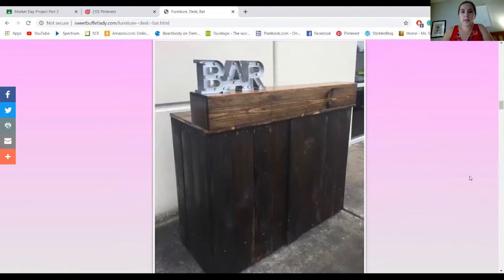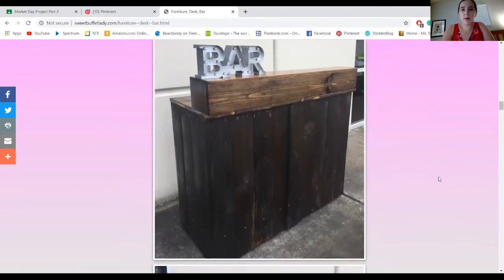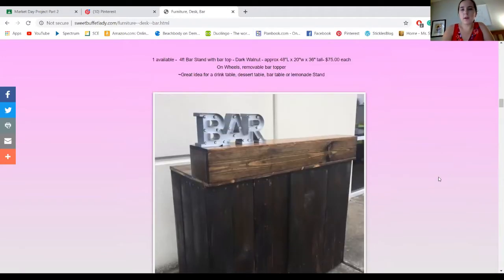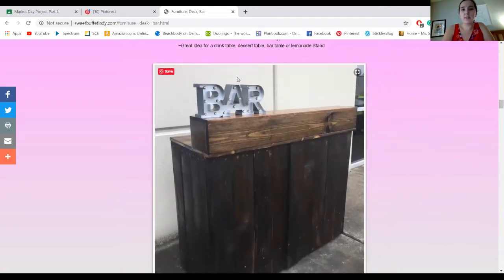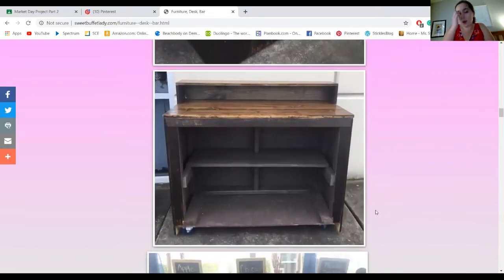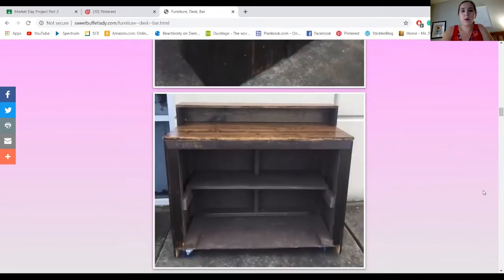One thing that we're very excited about is that we're going to rent this bar. Now I know it looks very rustic, but that's kind of our theme. I'm also renting this marquee light that is sitting atop of it. Now we'll be able to stick those galvanized buckets back here on the bottom, so we can have our wine and beer bottles in those galvanized buckets with some ice and keep those cool, so they can be served cool. But that's what we're renting for our bar.